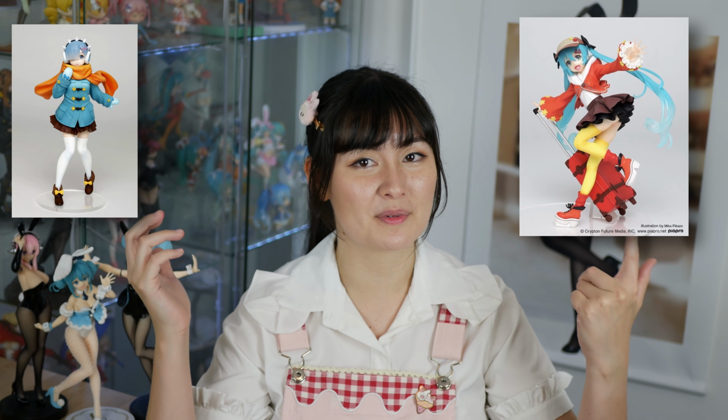So unlike the BiCute bunny figures, these ones don't have real fabric tights. The Mai does have flocked ears and tails, so I'll be interested to see if those are a feature I'd even want in a figure. While this isn't a line of figures dedicated to bunny girls, it is refreshing to just see prize figure companies make figures that aren't Miku, Rem, or Ram. So yeah, +1 for Coreful Figures.